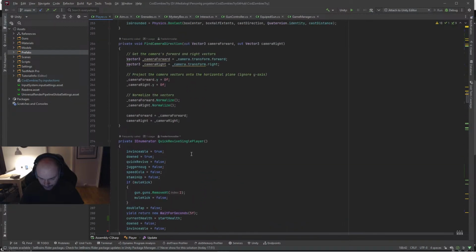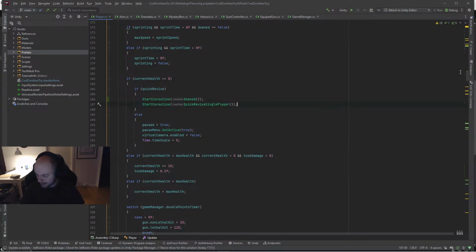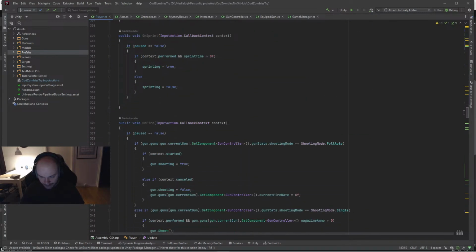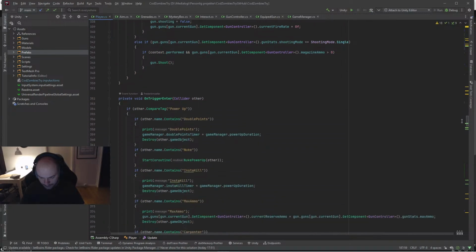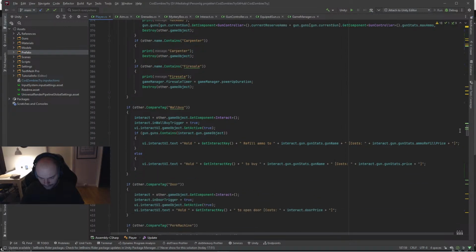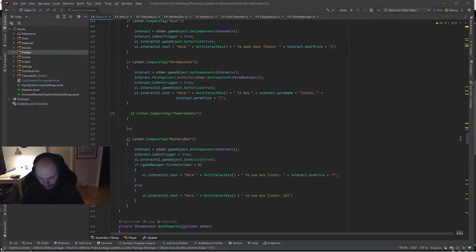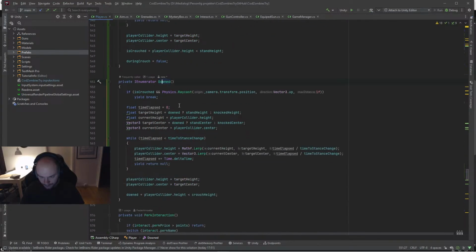So, yeah, it should be right about here. So, the downed one there before, because before it worked. Now, what I need is... I need to find it. Down.